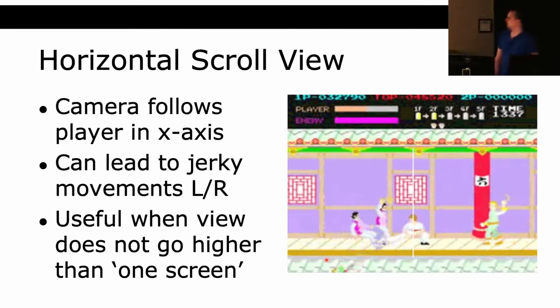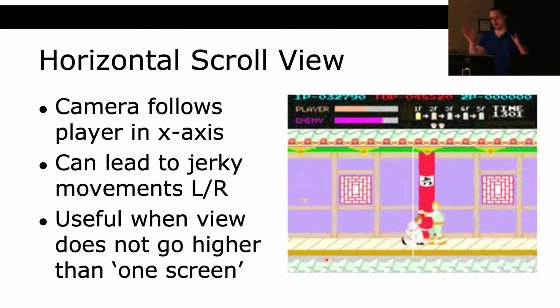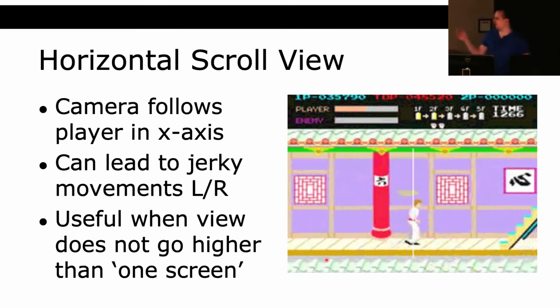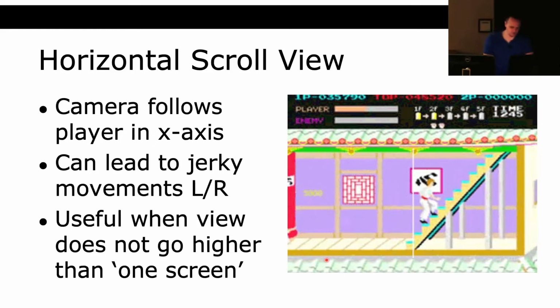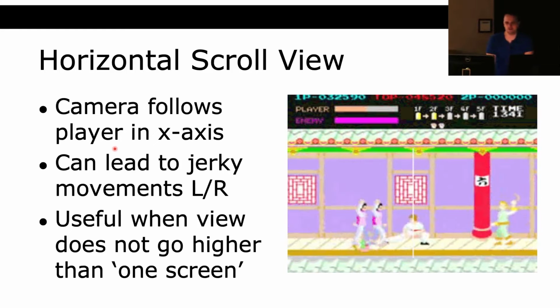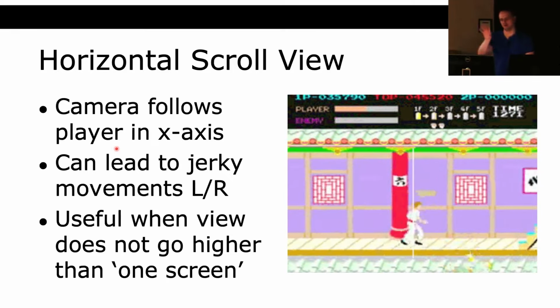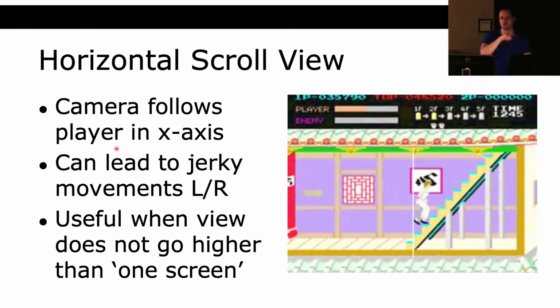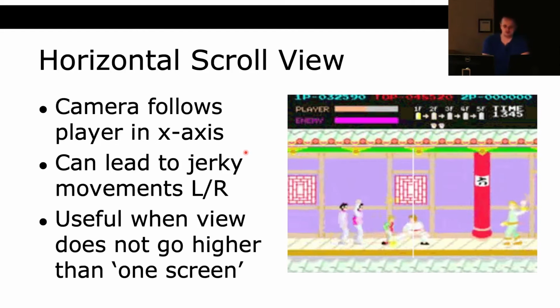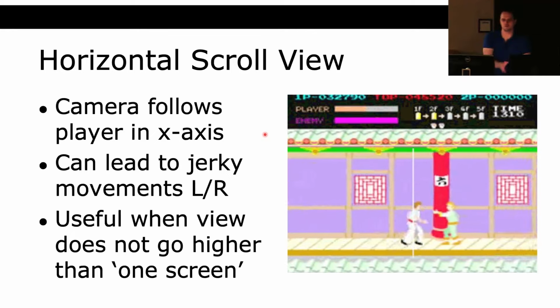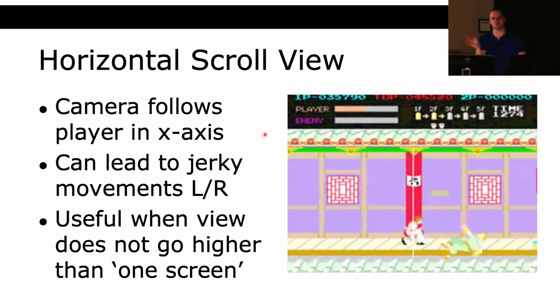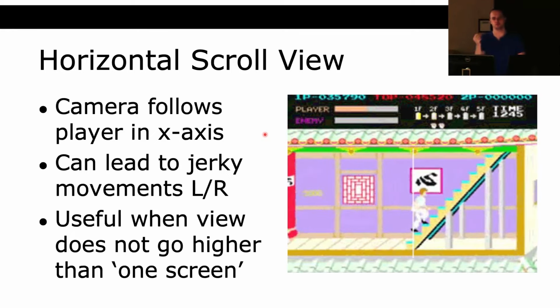Now, these are examples where we follow the player in the X and the Y, but of course we can follow the player in the X or the Y as well. So this is a really, really old game. I think it's just called Kung Fu, and the camera follows the player in the X-axis in this game. So this is the Super Mario Brothers, but it's not technically Super Mario Brothers. It's more like our assignment 3 in terms of the camera. And so this is just completely locked horizontally. So if the player moves in the X direction, the camera follows, but if the player moves in the Y direction, the camera does not follow.